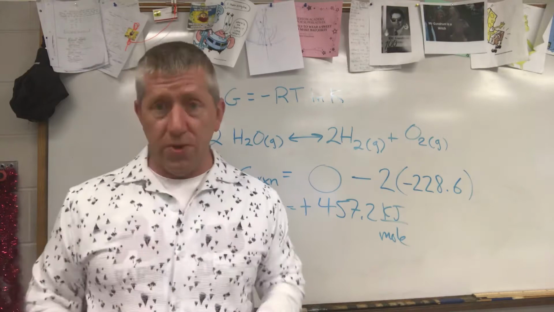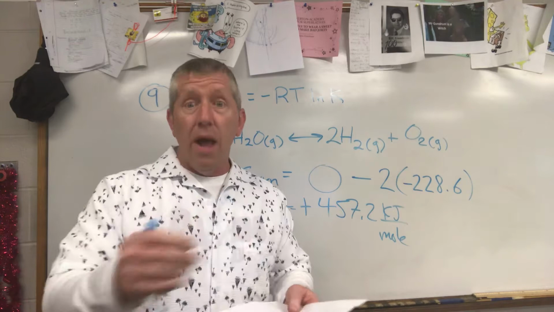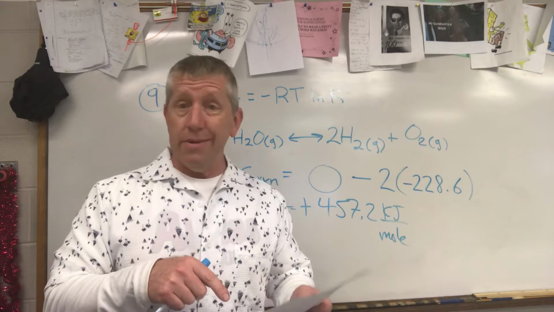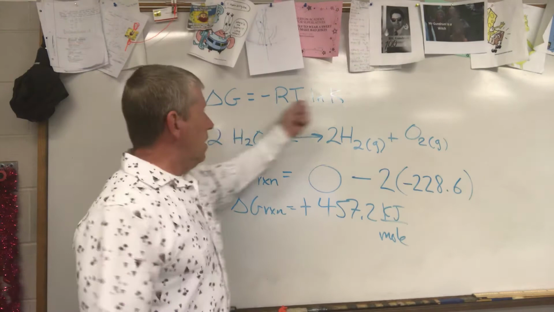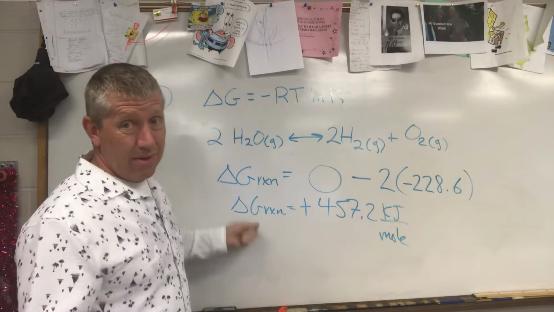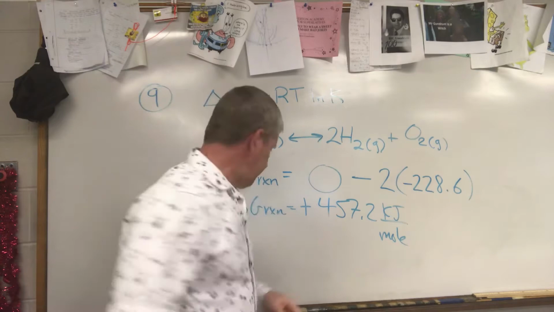All right, let's check it and see what the answer says. It's a good thing you've got an answer key here. Answer key is one of my best friends. He's very smart. We nailed it. Positive 457.2 kilojoules per mole is delta G. We got that from just taking products minus reactants. So don't freak out. We don't have two unknowns. We now have one of these. We can put that right in here because that's still the same delta G. We just got it in a different way. That's okay. Put that in there. Now we're going to solve for K. So let's go ahead and do that.